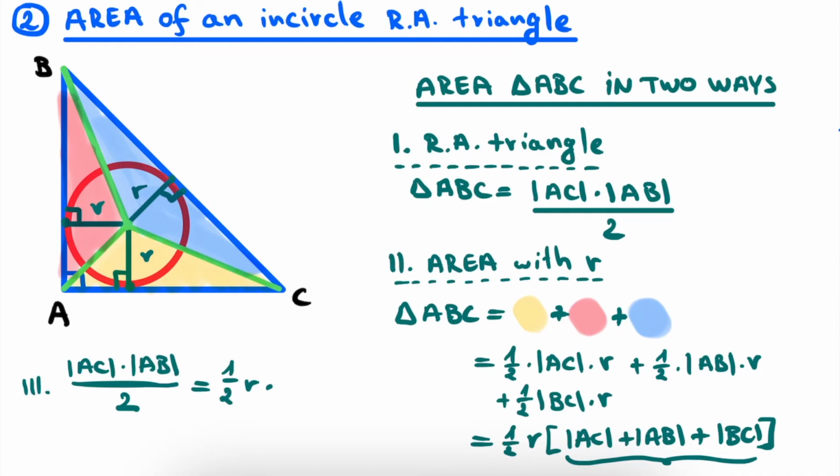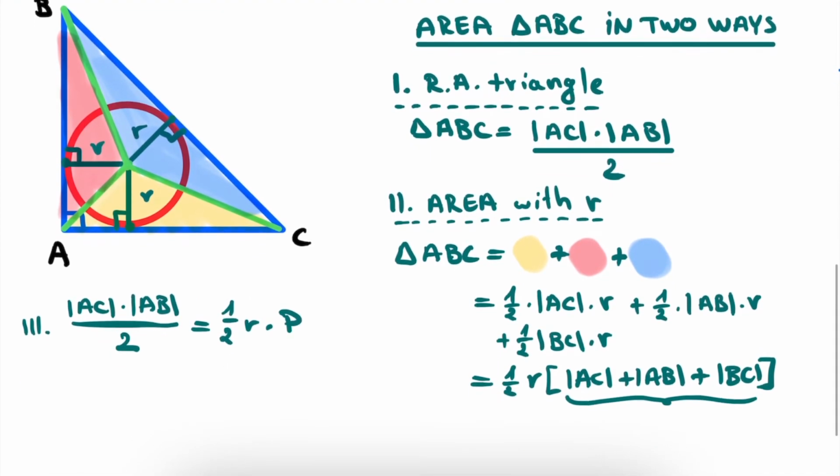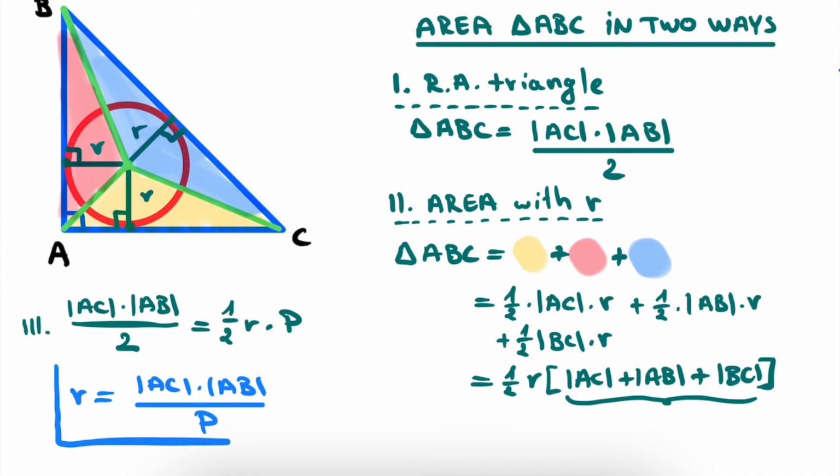And we multiply this with this sum of 3 sides, which is simply the perimeter of our triangle, which I will call P. If we now rearrange this equation in order to find an expression for r, the radius of our inner circle, we find that r is equal to the distance AC multiplied by the length AB, just the length of the 2 sides of our triangle, divided by the sum of all of its sides, namely the perimeter P. And this is exactly what we needed, because we can use this formula now to actually find the area of the inner circle of our original triangle.